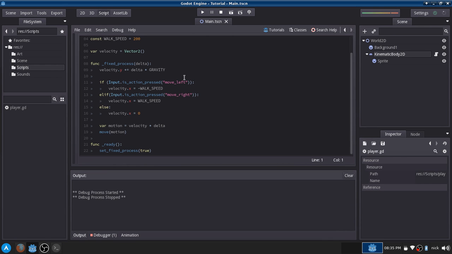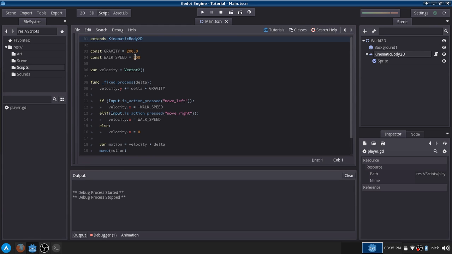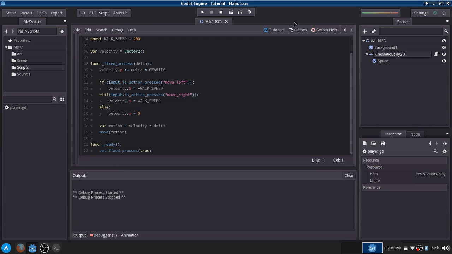So back to the code, it's going to see if we moved left by pressing either A or the left key. And if that is true, we're going to look at the X velocity or the X movement and say that it's equal to the negative walk speed, negative walk speed being negative 200, because we're just taking the negative of walk speed, which again mathematically makes sense, as if we move negative on the X, we're moving to the left. And then it's also going to check if we click the move right, which is going to be either D or the right key, in which case it's going to take the X velocity and move it to the right, or in a positive manner, which makes sense.